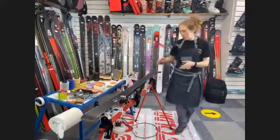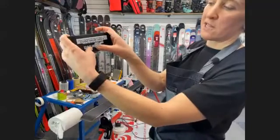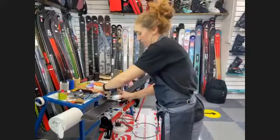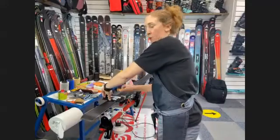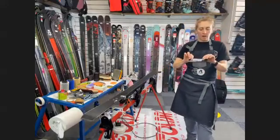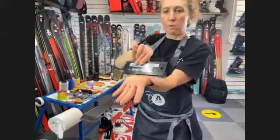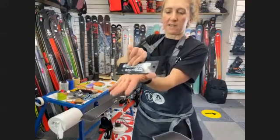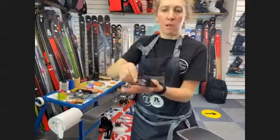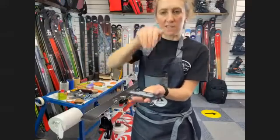The other thing to note is that your thumbs are going to just sit in the middle of the scraper and you're facing it away from you. So you're facing it that way, away from you, and you're pushing. If you turn the scraper this way and push it, what will happen is you'll dig it into the ski and you'll actually put almost grooves in the ski. If you do it this way and push it away from you, it will scrape the surfaces, the layers of wax off the ski bit by bit, but it won't dig into the wax.